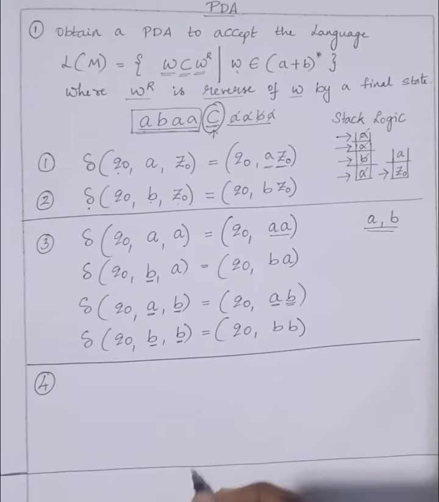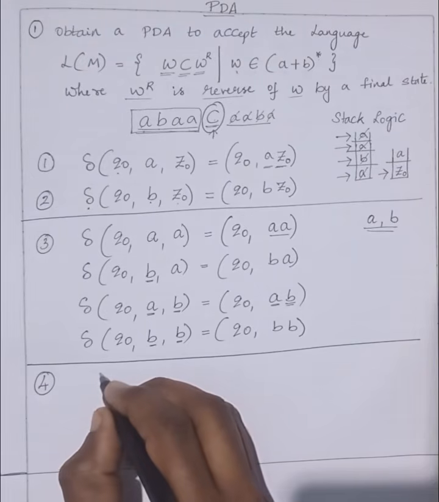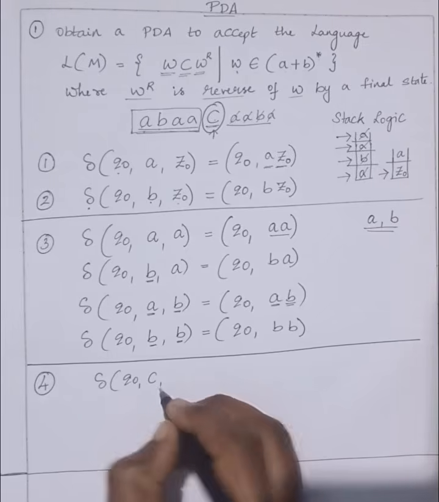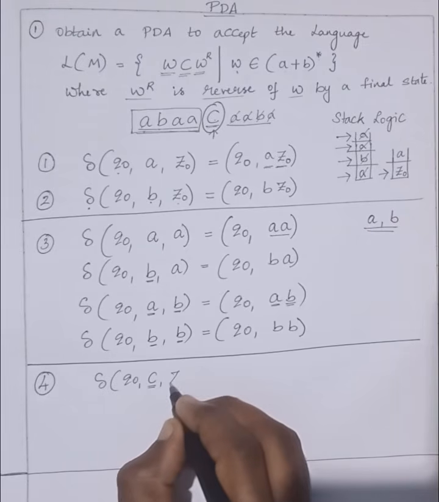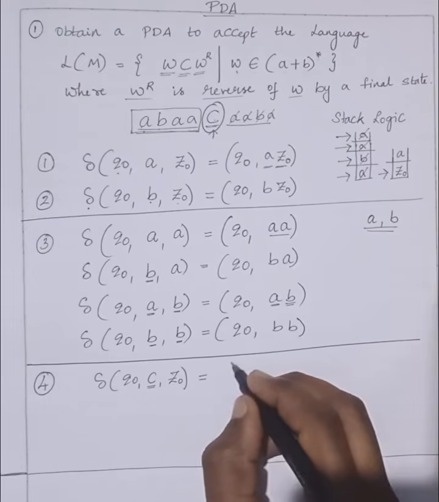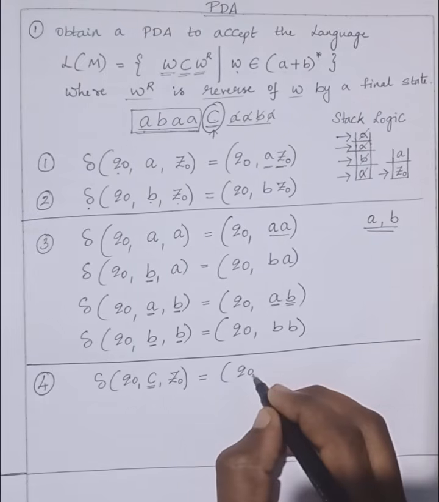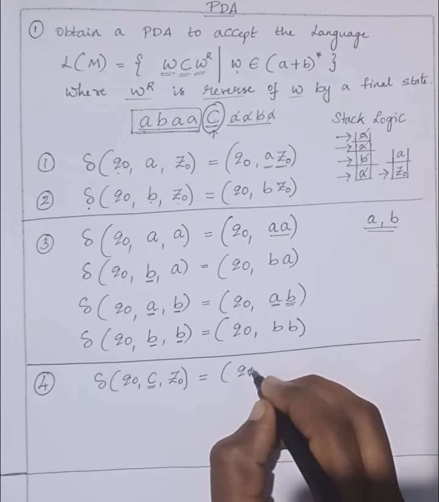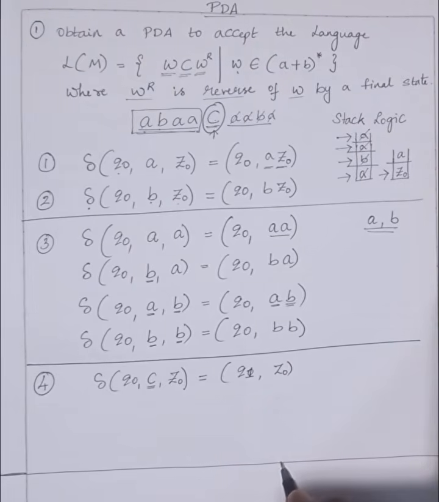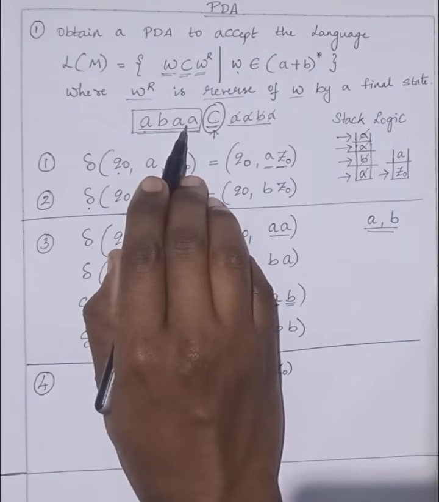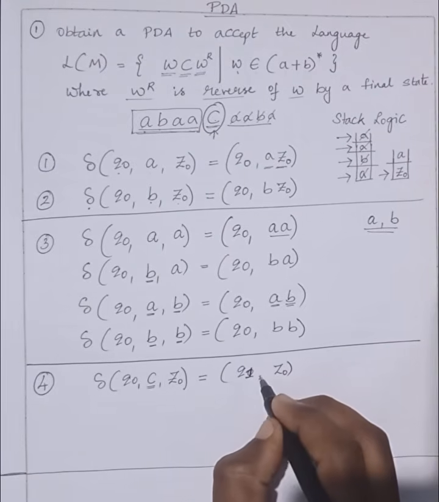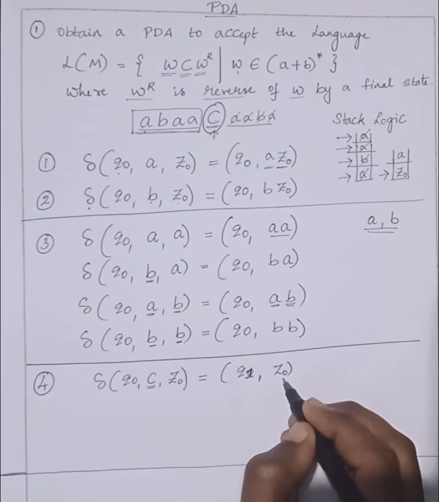We'll see the fourth combination. That is transition Q naught on C. That is, C is the new input and the top of the stack is empty. We want to check this condition also. So then what happens? We'll keep it empty as it is. We don't do anything. We'll directly go to the Q1 state and keep the Z naught as it is. It means that the first part of the input being empty is also possible. So we will go to the next state, Q1, and keep the Z naught empty stack as it is.